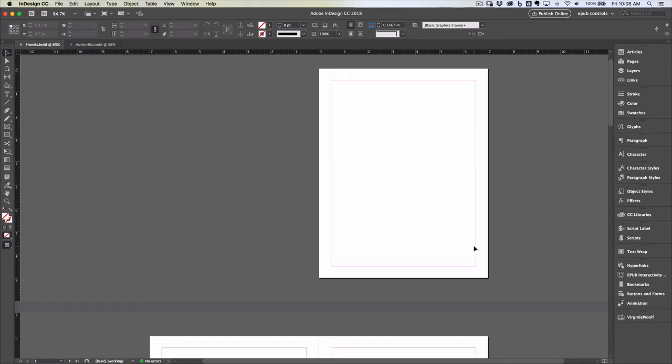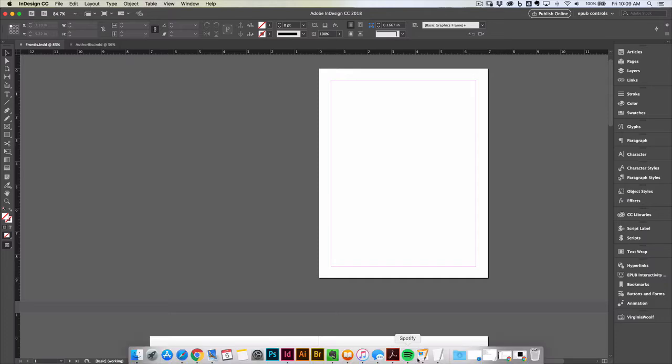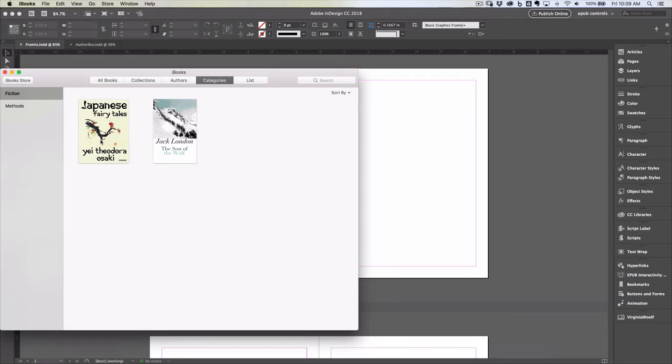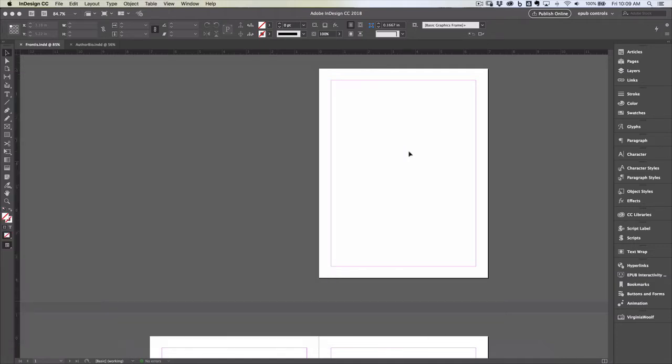You may remember from last time, or from playing with this a bit, that if you put your cover image here and export it, you're going to see that image both as the cover in your eBooks library, which depends on the program you're using, but it looks like this, a cover of a book, and also when you go to the first page of the book. That's one thing we can avoid by simply using a totally separate file.